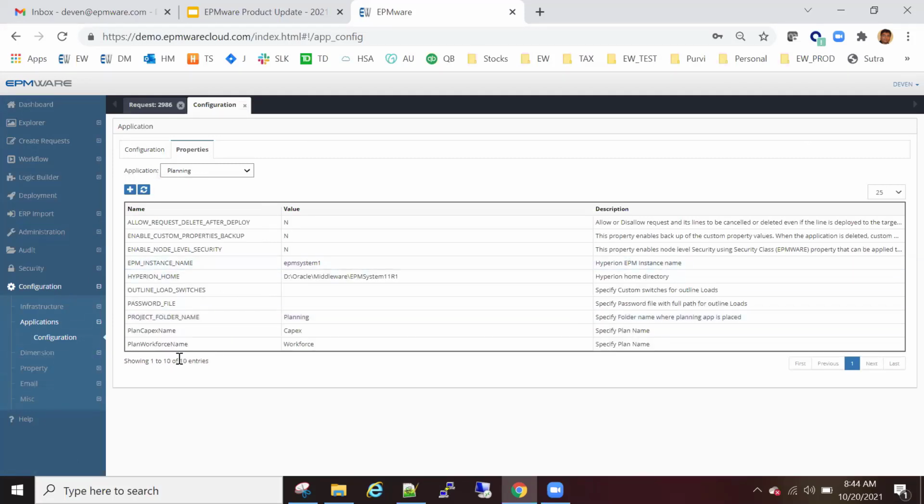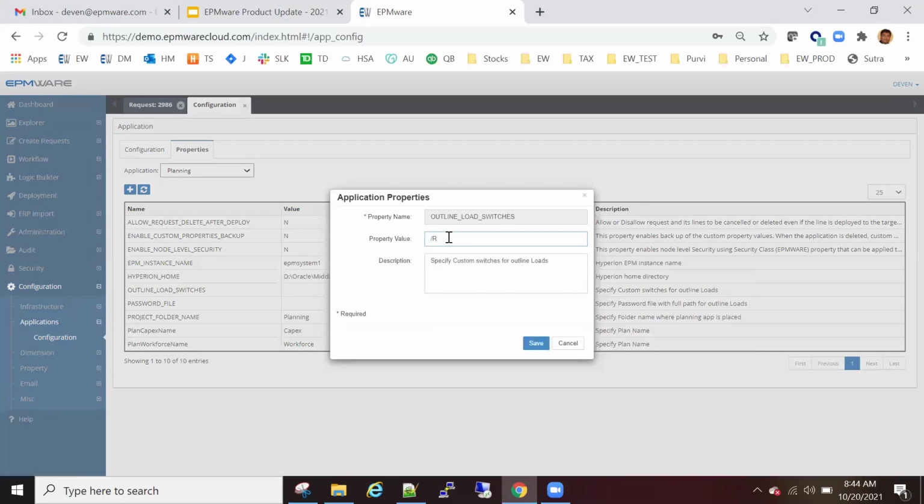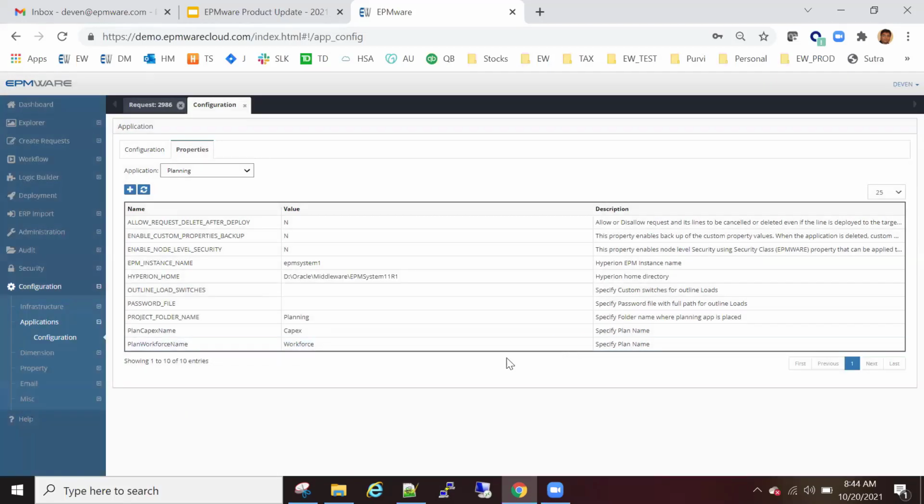Okay, yeah. So we have the switches here, like outline load switches. This allows you to automatically restructure. For example, I believe it's /R or something, that will allow you to automatically restructure the cubes or refresh the cubes. Make sense? Sounds good.